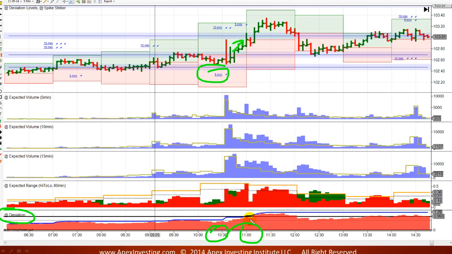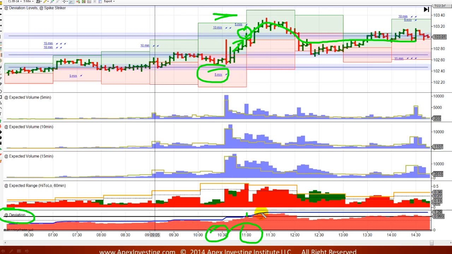And what this says is right here, right at 11 o'clock, the market moved one deviation from the low to the high of the market. And so this right here was actually a deviation move from the low to the high. Notice how it broke it by a little bit and turned right back around and went flat into the end of the day. So if I'm doing an out of the money, I want to be very aware of how close we are to a deviation move, because I don't want to do one like up here, right?